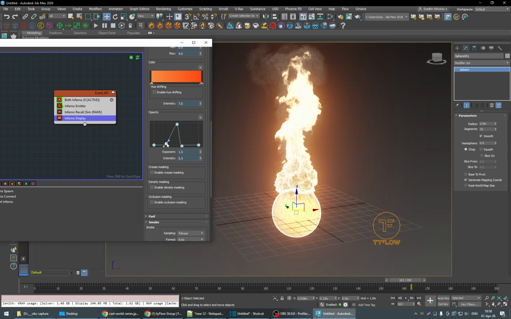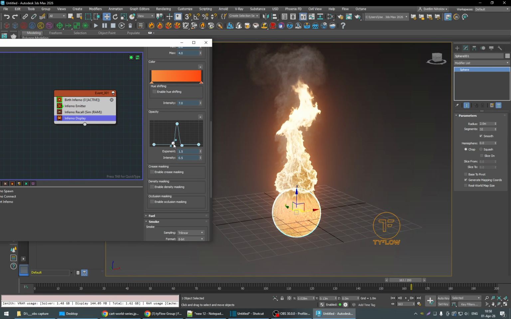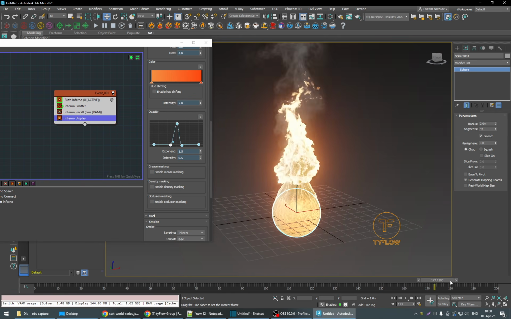So there is a smoother transition right here that, even when it's in motion, starts looking a bit like it's motion blurred, even though it's not. So yeah, I'm gonna leave it like this for now.